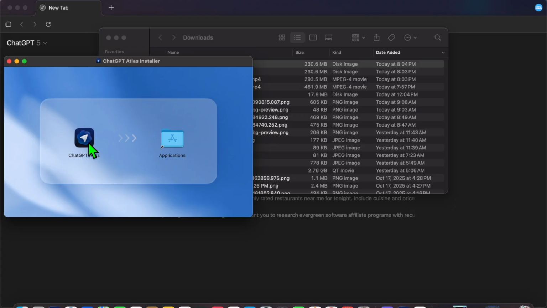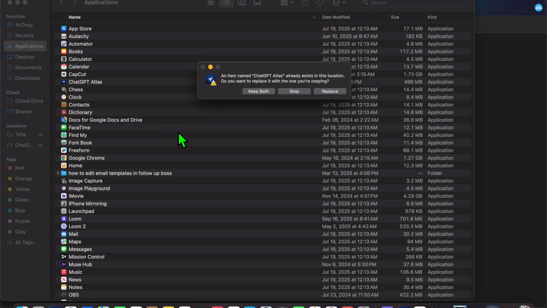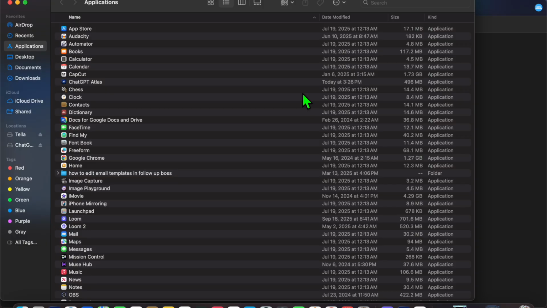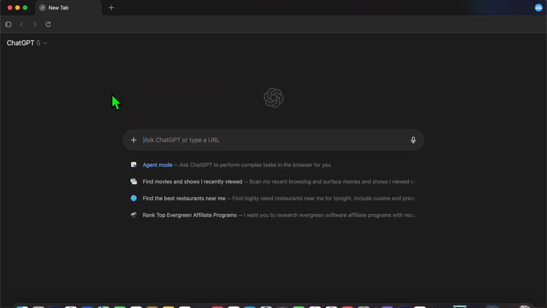After selecting Open, what I want you to do next is select the ChatGPT Atlas icon, and you're going to drag and place it on Applications. After you have placed it on Applications, it will redirect you to the Applications dashboard. From here, all you'll need to do now, since I've installed it already, that's why it is saying replace, it will be placed right here. And you can open it by simply double tapping on it, and you'll be able to open it. As you can see right there.